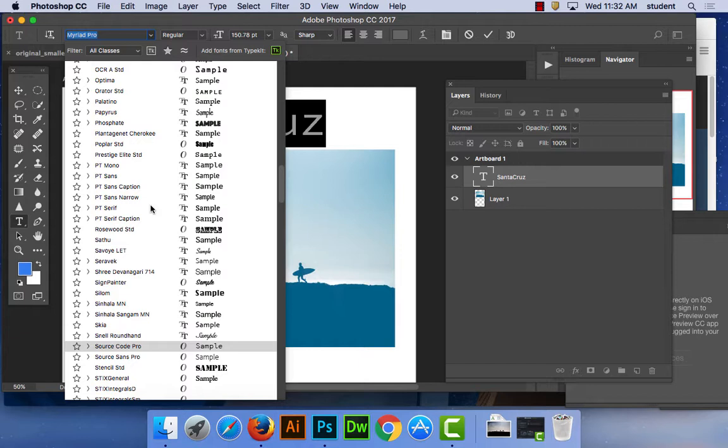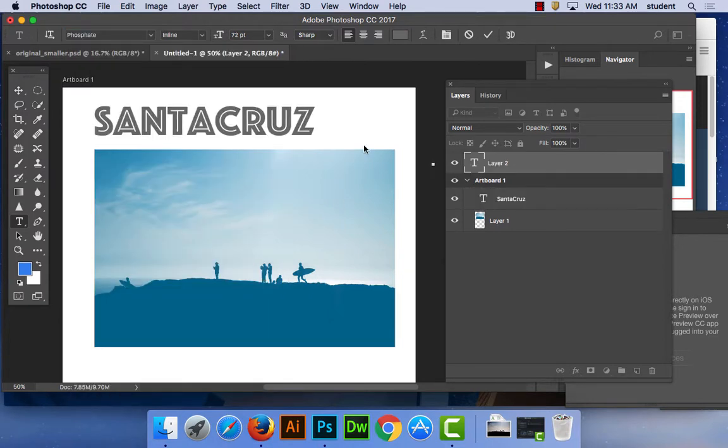But fonts are very tricky in app design in that you can't really use the crazy fonts like this. They don't scale well in app programming. And if I was going to use a crazy font, let's say I love this one. This is a great font. I think it works well with my design, right? Looks great. But if I was going to take this to an app programmer and say, yeah, this is what I want to do, they're going to say, well, you have to make it graphic.